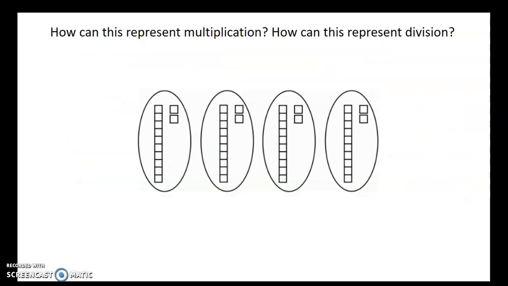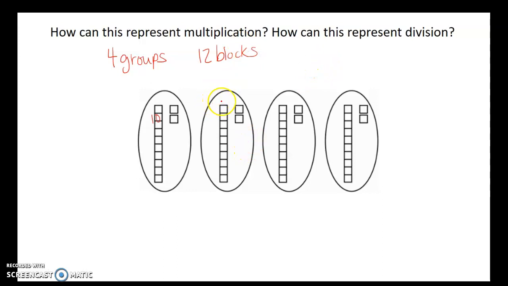Ooh, this array looks a little bit different. This one is using base 10 blocks instead of stars, but it's still the same. Okay, off the bat, I see that I have 4 groups. Okay, now I need to count my base 10 blocks. This is a rod, so I know that's 10, and then 11, 12. Oh, I have 12 blocks. I'll call them blocks.